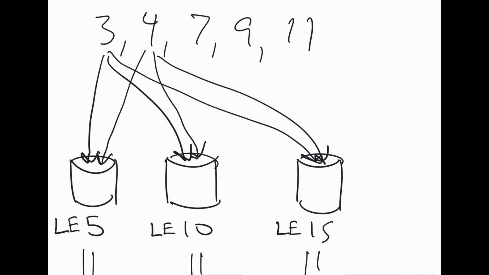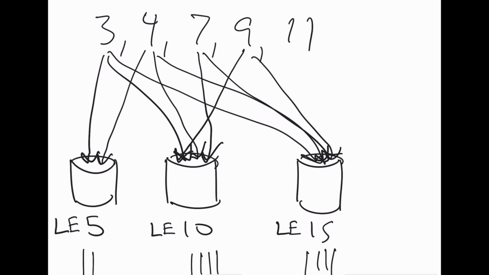When we observe 7, in this case, it's not less than or equal to 5, so we don't increment that bucket, but we do increment the 10 bucket because 7 is less than or equal to 10, so that bucket goes to 3. The 15 bucket goes to 3 as well. Moving on to 9. 9 is less than or equal to 10, so we increment the 10 bucket. Less than or equal to 15, we increment the 15 bucket. And finally, 11 is not less than or equal to 5 nor 10, but it is less than or equal to 15, so we increment the 15 bucket to a value of 5. So we wind up with some final values of 2, 4, and 5 for the counters for these 3 buckets, respectively.